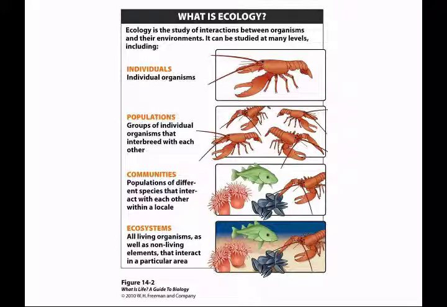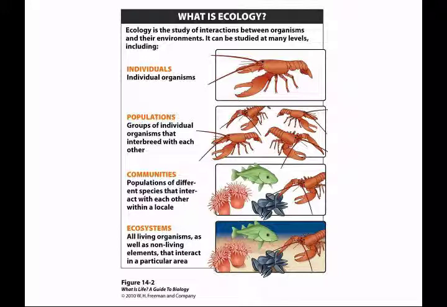Lobsters don't live only by themselves off the shore of Maine. You also have fish, which will affect the number of lobsters. Fish sometimes eat lobsters. They can suck up the eggs. They can affect the lobster populations with their poop. We can look at the clams. We can look at the invertebrates. All of these different things that are within a given area at a given time that are interacting together with one another. So multiple species.